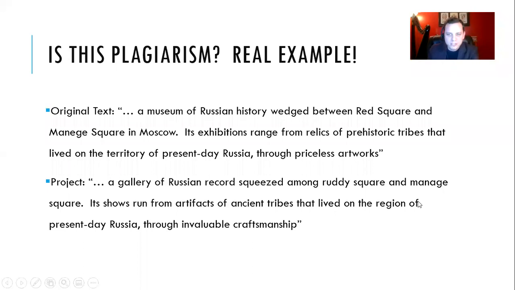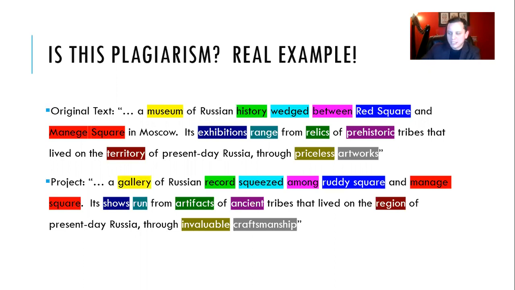Then I went to the original website and I saw that this was what was on the website. And this is what happens when you put something in what I said was called a paraphrasing tool. Match up these colors and you'll see that this person absolutely copied and pasted from a website into a paraphrasing tool. And what that does is it just changes the words to synonyms, to words that mean the same thing. So all of those colored words, you match the colors and you see that they're all synonyms.